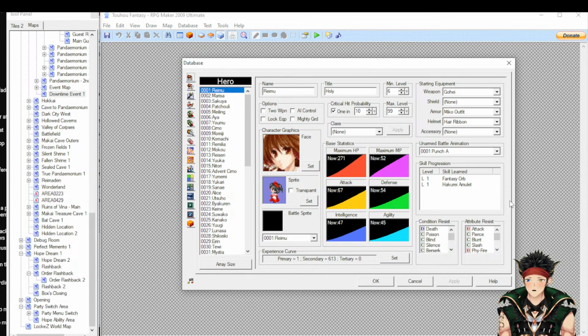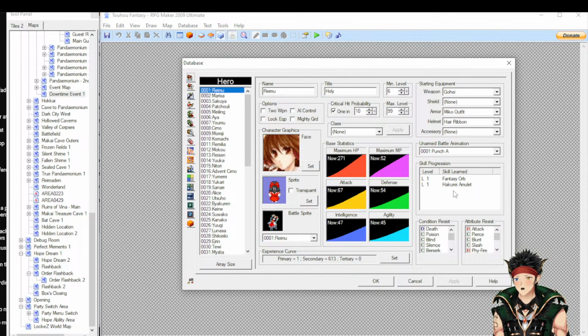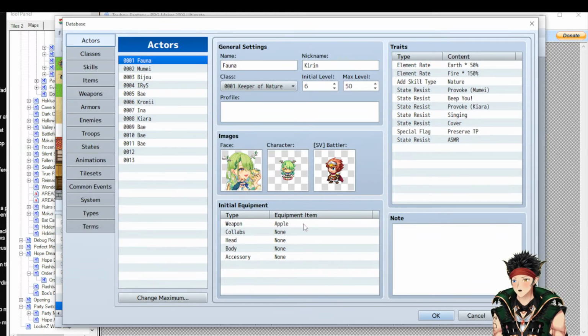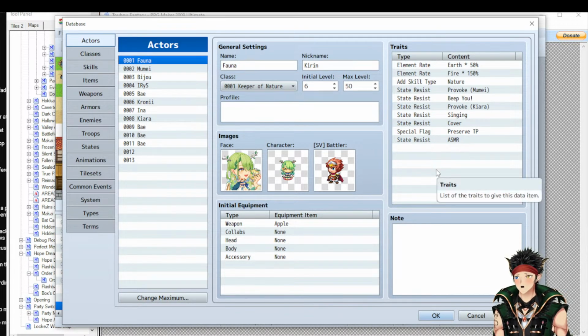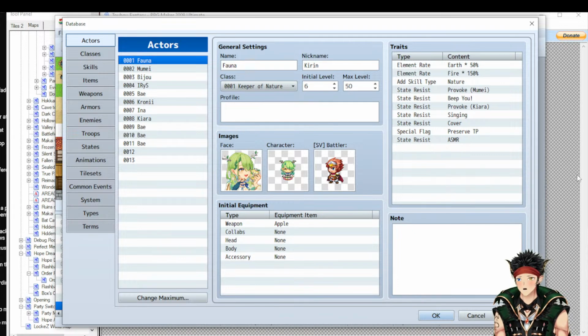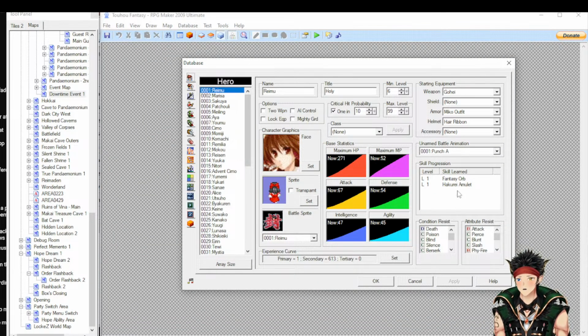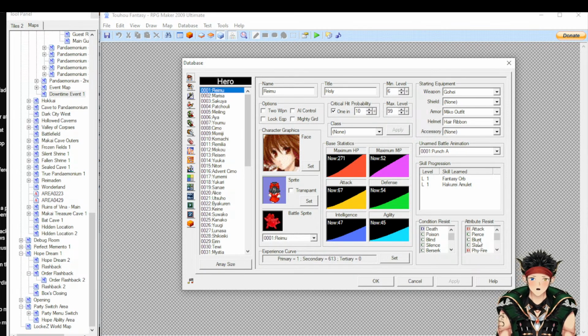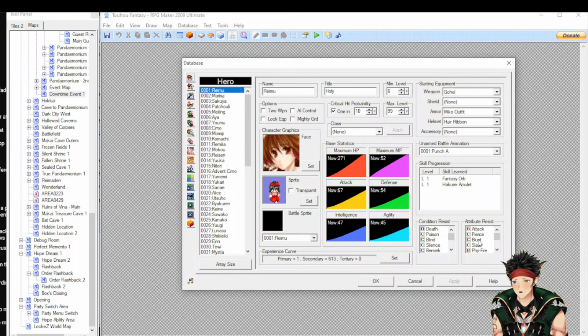You can also have it learn skills if the character has them. You cannot do that over here very easily. Not on level up. Oh no, because you cannot do that on level up there. You can set the character status resist and element. Let me tell you right now, these are absolute garbage in 2003. And I will show you what I mean when we get there. They are bad. They are absolutely atrocious.